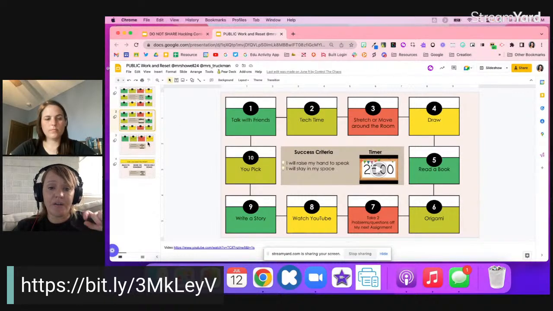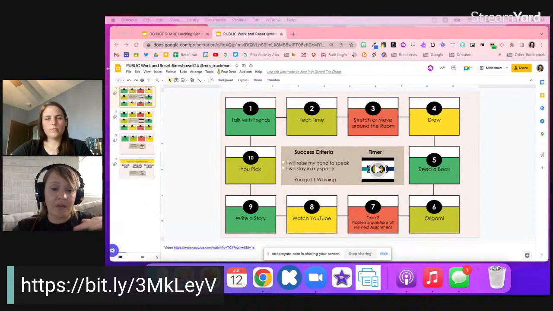We did tally marks, and there were 187 Snapchat notifications within a period between the students. Tell me how distracting that is, and how difficult it is for students to work when they're getting that many notifications. I think we had about 22 students in the class at that period of time. So that's a lot of notifications.